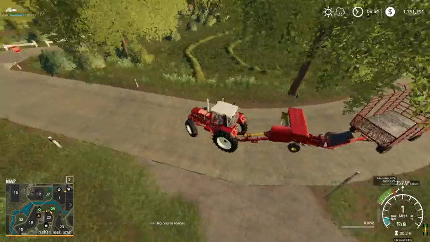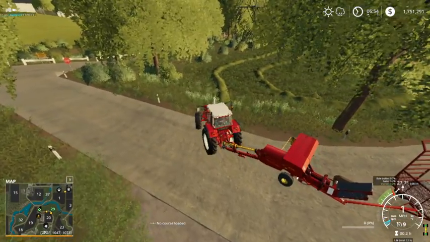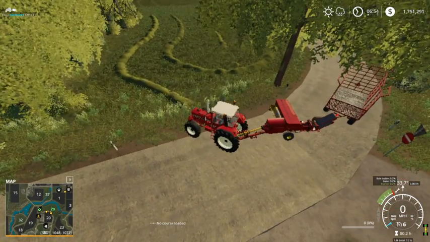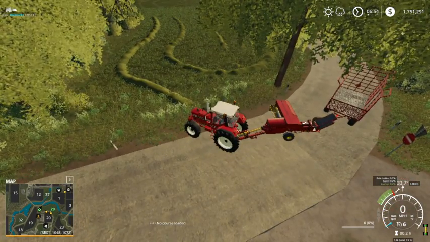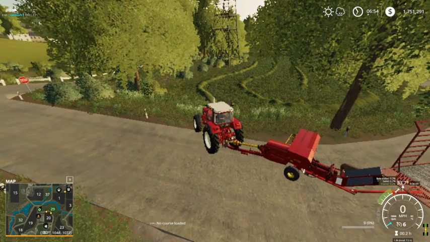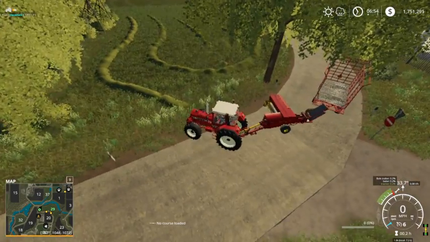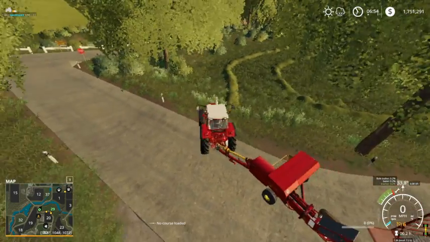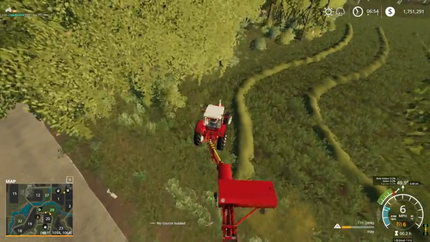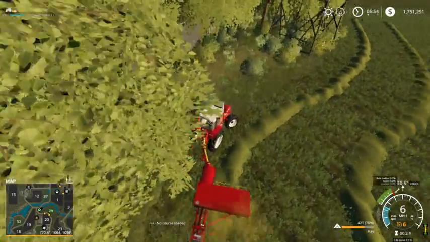Unfold the baler. I don't think I need to unfold the trailer. Let's see. Oh, yeah, I do. Okay. Alright, so now let's switch back to the baler. Get the baler started. Lower it down. Here we go. And voila, we're baling.